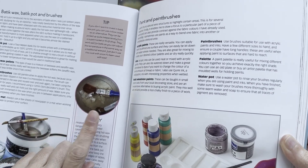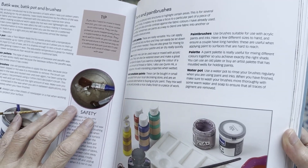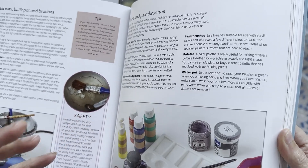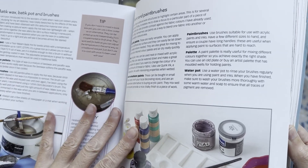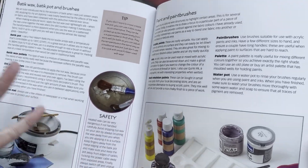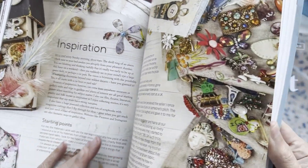One of the things I considered was getting some wax, because she uses batik wax to attach her things. I have got some wax on order, and I've also got a melting pot - I don't know if that'll work as a wax pot, but we'll give it a go. But when I made my spoon I didn't have it, so what I did was just use Mod Podge instead of wax. It gives you a similar kind of thing, so use what you've got.